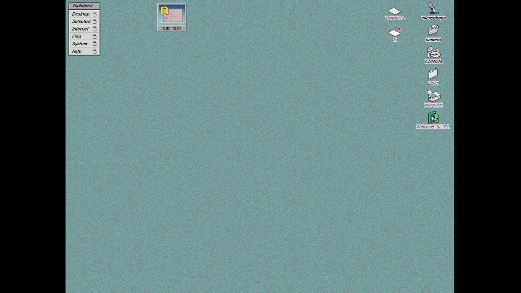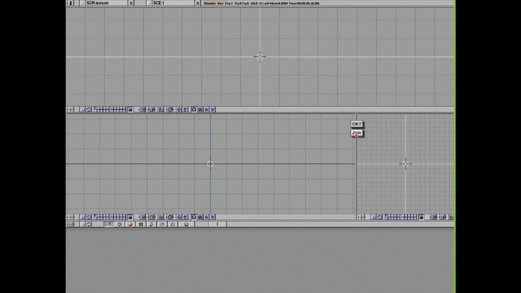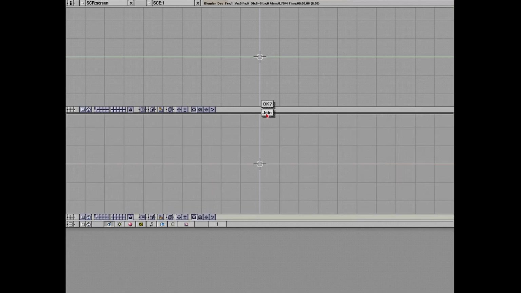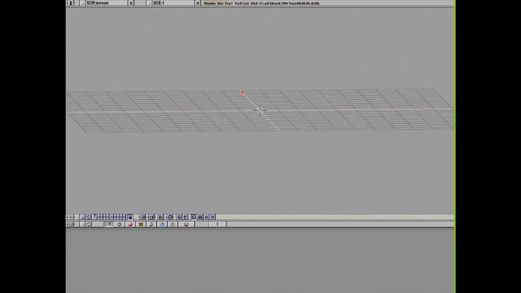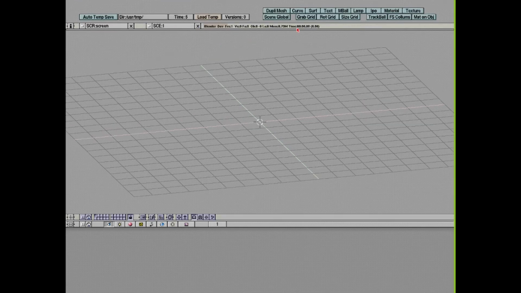So now let's open up Blender FS first. It does nothing. Okay, well then Blender 1.0. This is the moment we've all been waiting for, some screen glitches, and here it is. We can right click here to join. I still don't know how to create a new object here. It looks horrible. That's not my fault. Oh wait, we have things here.